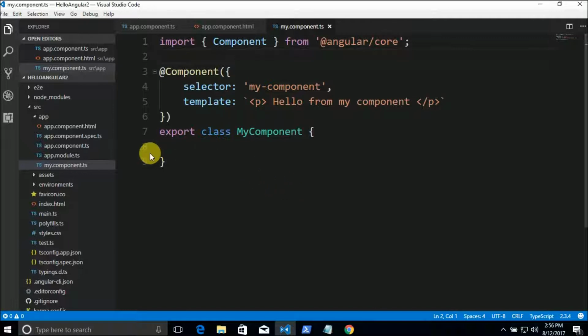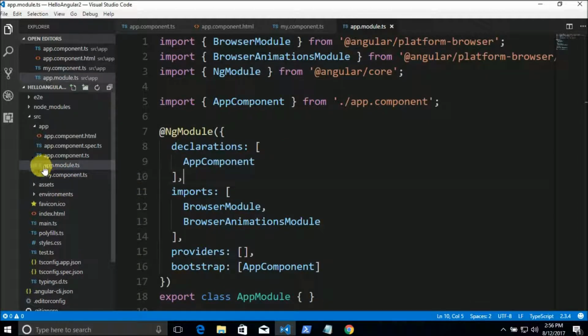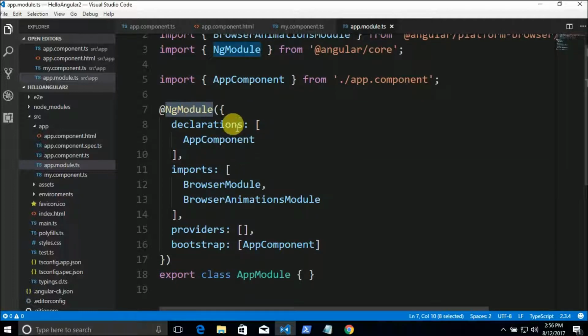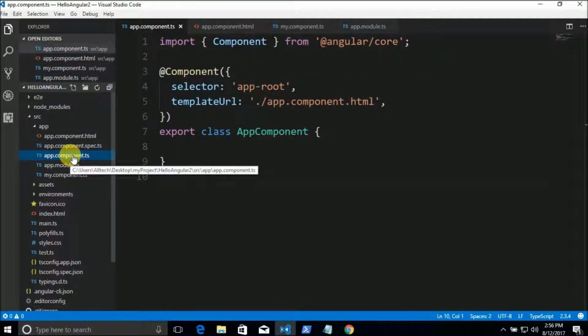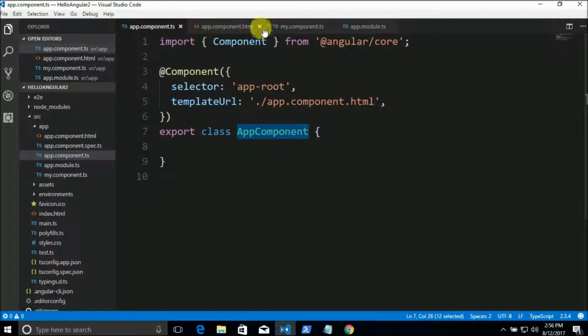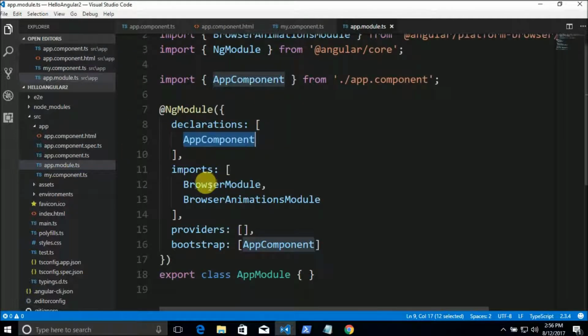An Angular module is another thing. If we go to the app.module.ts, we have here an Angular module, AppModule, that has declarations of AppComponent. It also says that it imports a BrowserModule and a BrowserAnimationsModule.